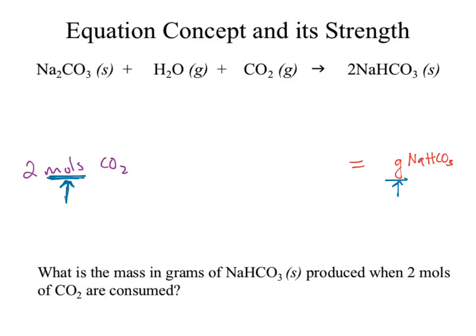CO2 and sodium hydrogen carbonate. Those are two different systems. Right? Which means I'm going to have to do multiple conversions because I have at least two systems to look at. I have a gram and mole, the measurement is different, and I have a substance that's different. So this means I'm not going to be able to do this in one fell swoop. I can't because there's two separate systems functioning.